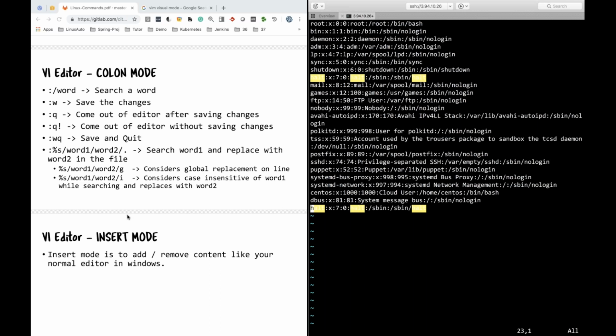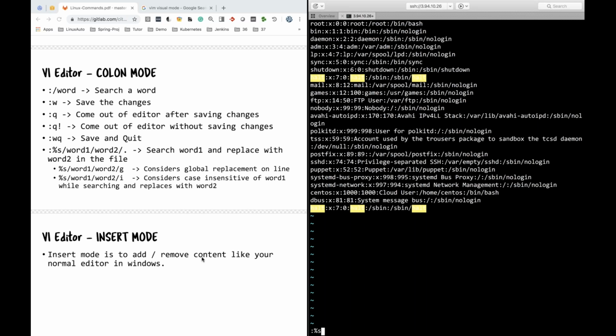The next thing, the last option in colon mode which we are going to discuss, is search and replace. Search and replace is possible in colon mode in the editor. I want to search for a word and replace it with another word. Let's say I have something called halt here, which is highlighted. Now I go to colon mode, %s.